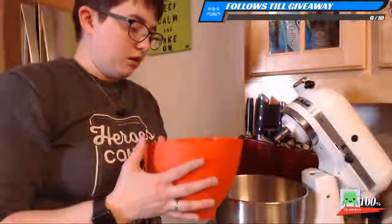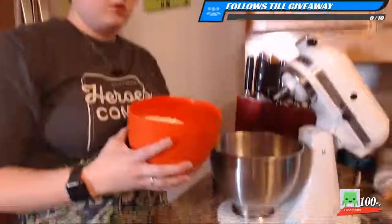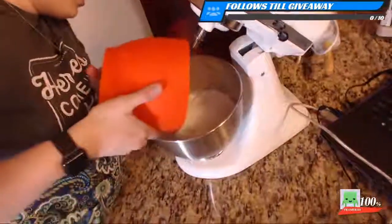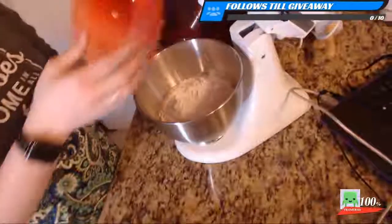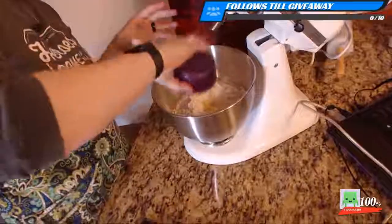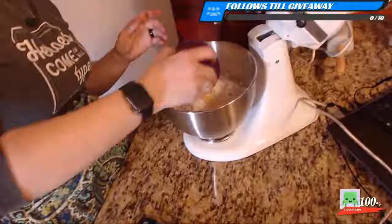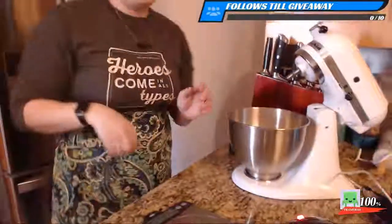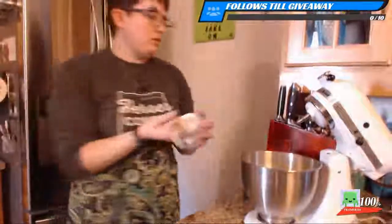Alright, this has been sitting probably long enough. I can smell it, so that means it's working. So we're going to go ahead and put in all of our flour. Flour, salt, and then we're also going to add in the butter. And it's just water and yeast in there? Water, yeast, and sugar. So we're going to take the dough hook.